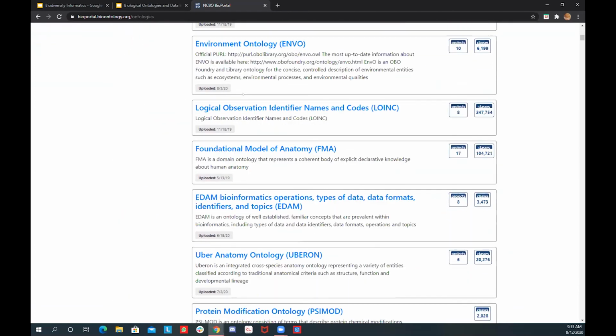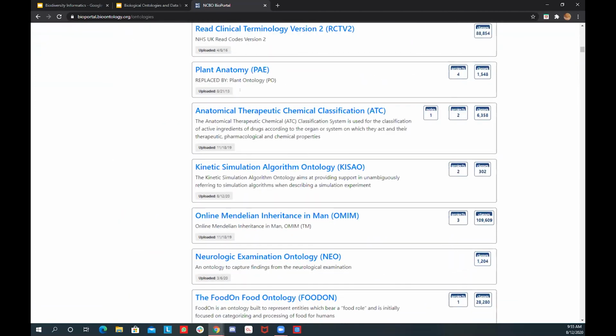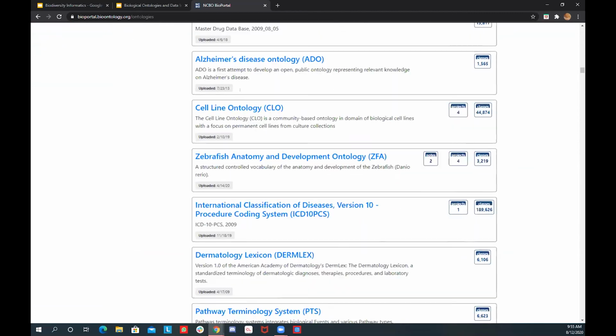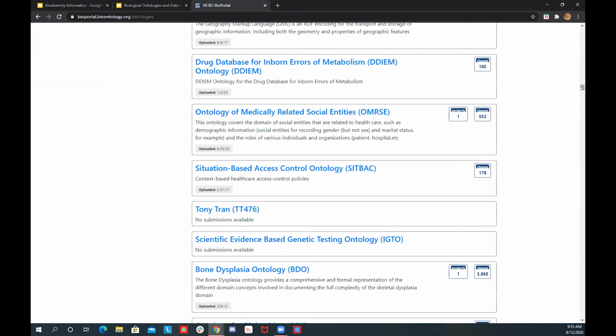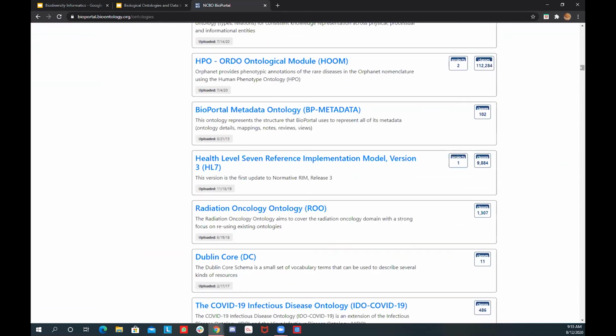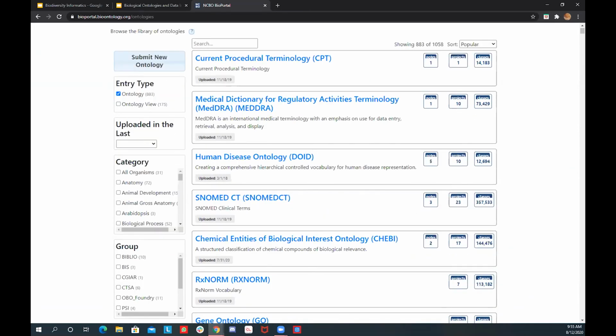As you can see, these are all ontologies, and we went through a lot and it's like nothing. So yes, there are a lot. It's very interesting, I'll say.